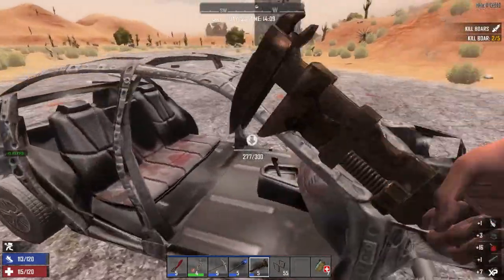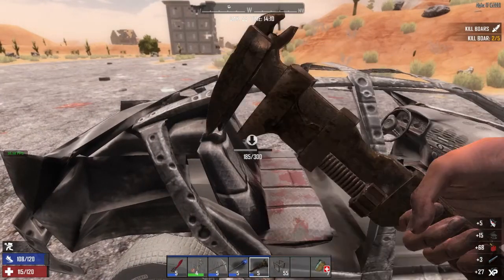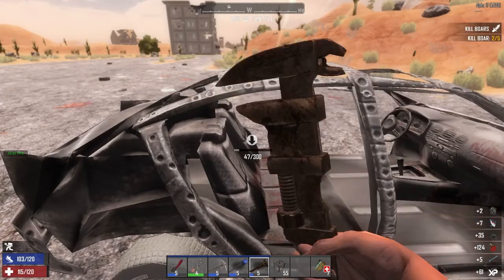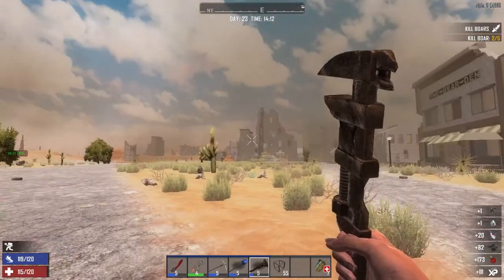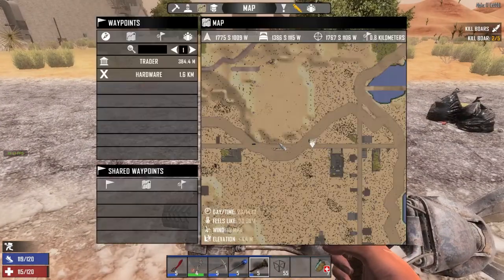Alright, I know those are worth more if I melt them down in the furnace, but I need the space. When you're out looting and you're far from home, you don't wanna... Alright. Let's see where we are on the map.